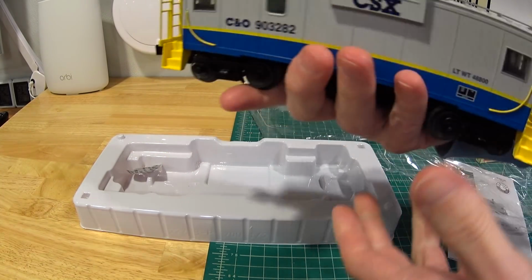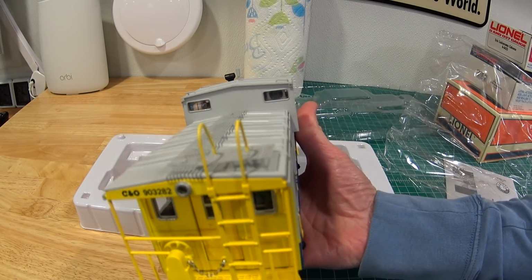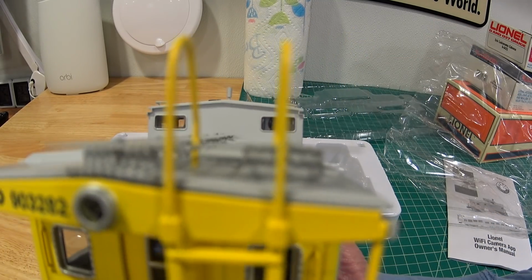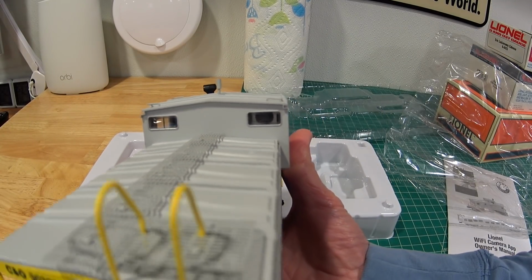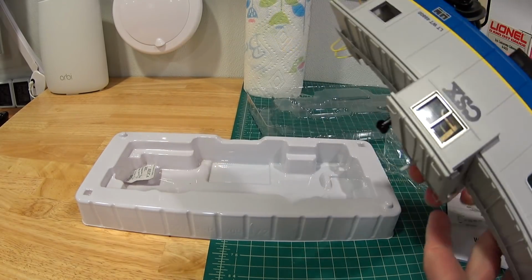Right here, you can see the cam in that little window right there. So that's a little window that some people are saying you need to take out to make it clear, but we'll see. But otherwise, really nice detail.